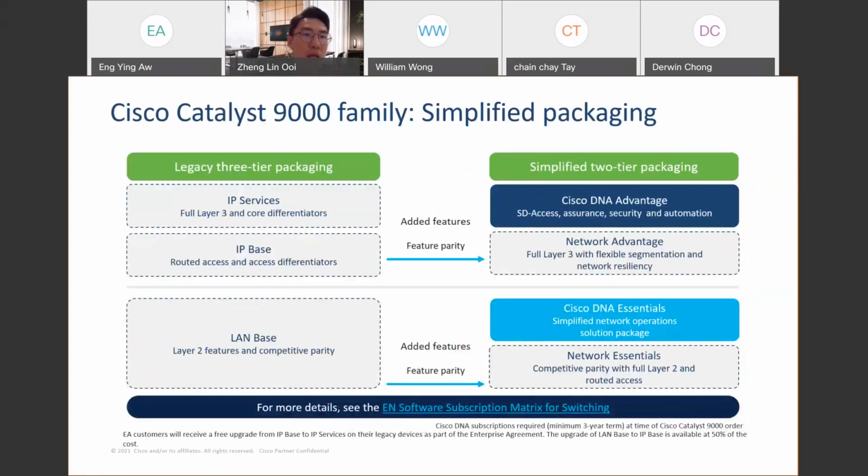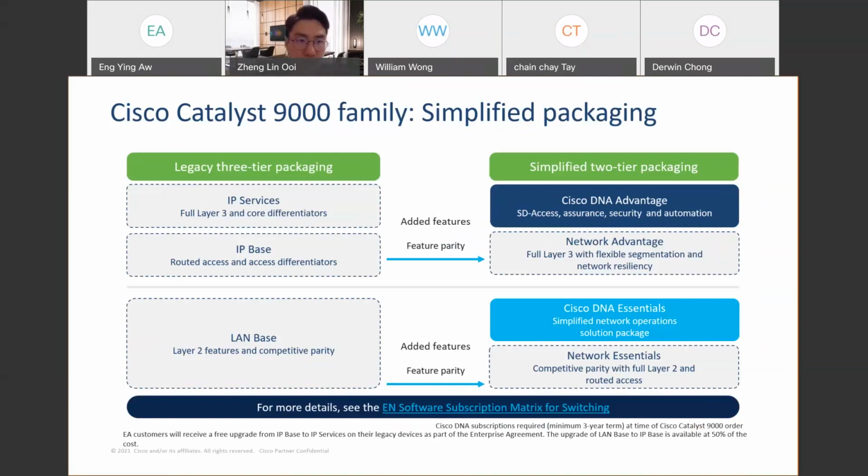So in the Cisco DNA, we do a simplified packaging for the Cisco Catalyst 9000 families. You can see in the left side here, I think most of you are quite familiar with the 3-tier packaging in the legacy Cisco C2K, C3K, C4K, right? They do have the 4 layer. The last layer we don't talk about, there's a landline. Just come with the limited layer 2 features. We're starting from the LAN base. So in the legacy 3-tier, we have a LAN base, and then moving to an IP base and IP services. But in the new simplified packaging, you look at the right-hand side.